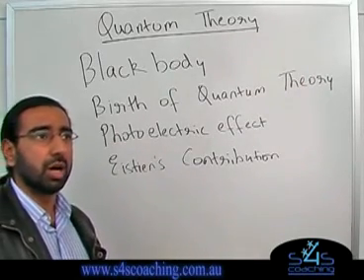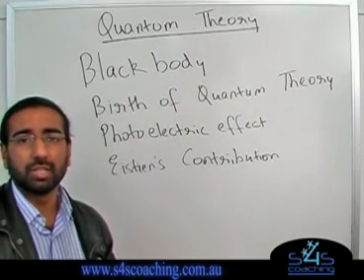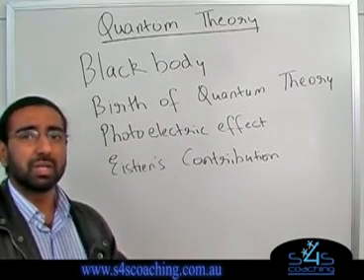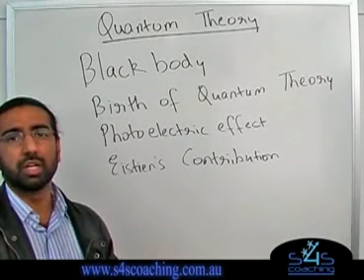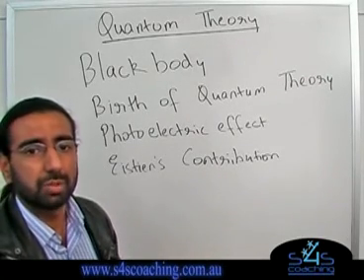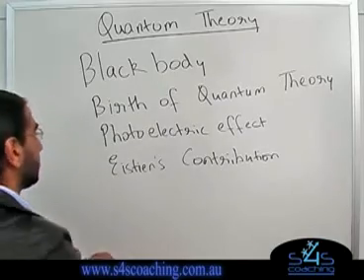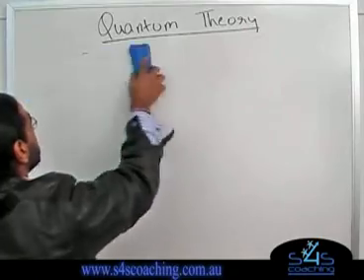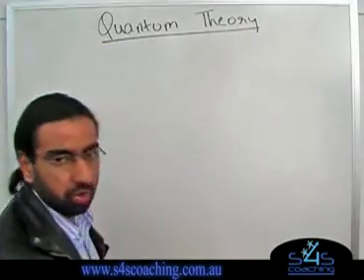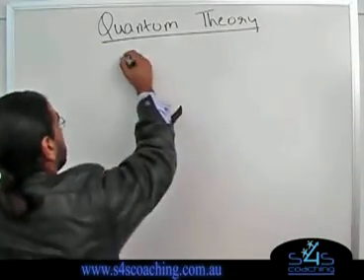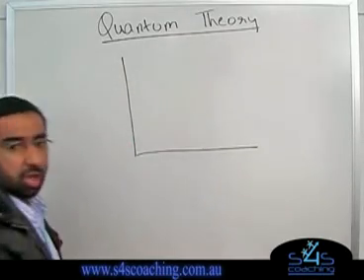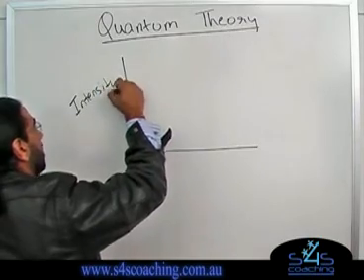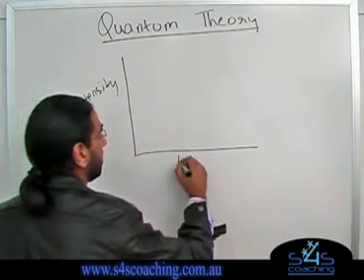Now, black bodies were known and understood in the late 1900s. However, there wasn't that much experimental data, and as the experimental data started coming through, it contradicted the classical theory. One of the problems they had was called UV catastrophe. According to the classical theory, if we draw the curve of a black body, it should look like this. On the y-axis I have the intensity, and on the x-axis I have the wavelength.